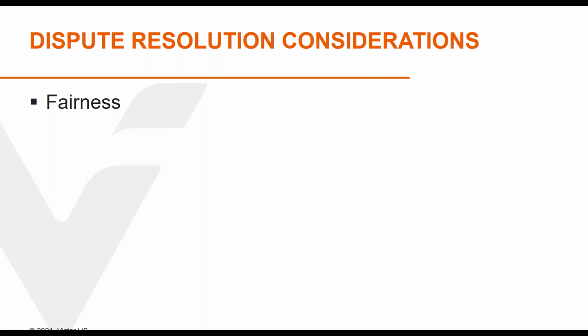So always be on the lookout for that if it is indeed something you're reviewing in a client-drafted contract. Confidentiality is also an important feature as you're looking at these options. Court proceedings, of course, take place in public. All other forms promise some degree of confidentiality. In an arbitration hearing, even if the procedure is as much like litigation as possible, its most attractive characteristic is that it promises to be confidential. And in an environment where your reputation is important to you, confidentiality is indeed a very important trait to consider.